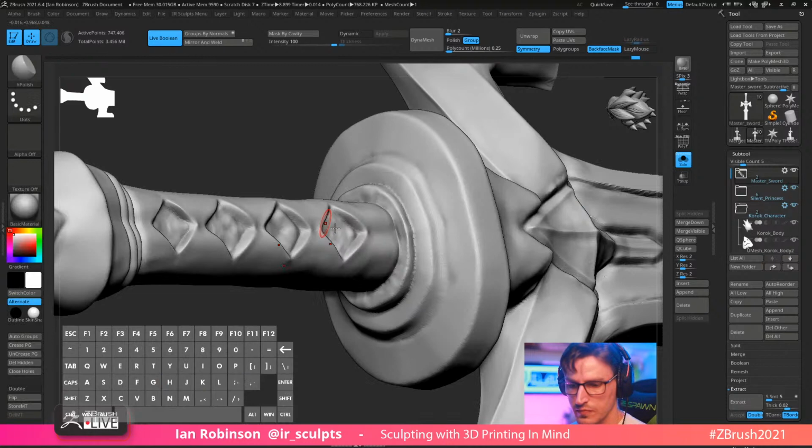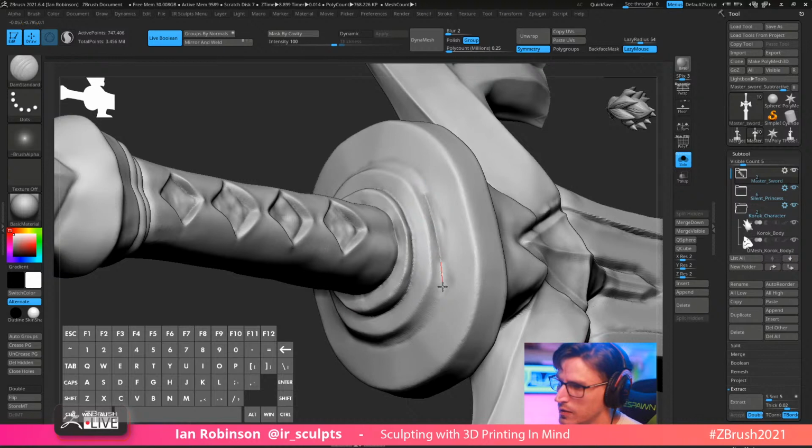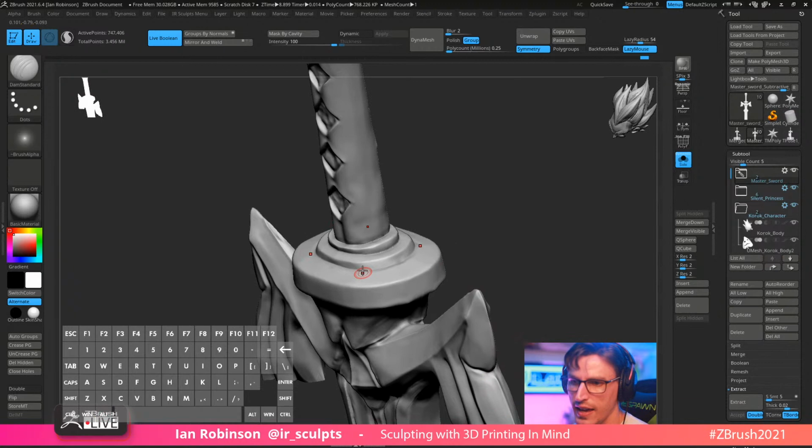Alright, so we're just using that HPolish, and we're actually just coming here and smoothing stuff out.